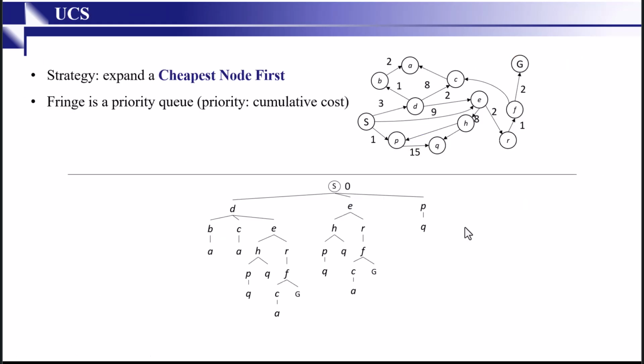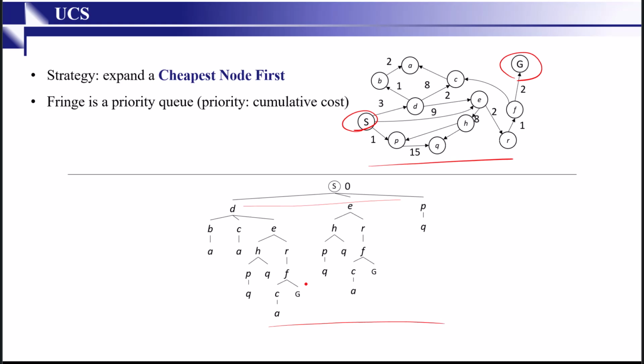Here we see a UCS example. The main strategy is to expand the cheapest node first based on the cumulative path cost. This is why UCS uses a priority queue, and nodes with the lowest cost are given the highest priority. Here we have this graph, and we want to go from the source to the goal, the destination. This is called cost contours. The contour represents the expanding frontier of nodes at increasing cost levels. As UCS progresses, it expands nodes layer by layer, for example layer 1, layer 2, layer 3, but not strictly by depth. It expands according to cost efficiency.